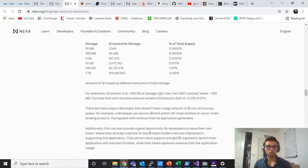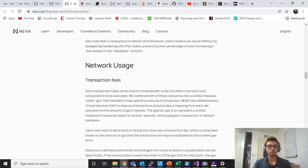Network usage, storage, and the other thing I want to point out at the end of this. I was going through the community talk, the last community talk they posted, and everything I said in the last video, I don't know if you could hear it clearly because I had audio problems and I have throat problems, but they did say that they were making all their code more chain agnostic, which is what I said at the beginning. I said they have to remove all the code that is dependent on Ethereum specific chain, and that's what they're doing. So I think in the future it will be easier to onboard different types of chains, and I think they're planning that as well.